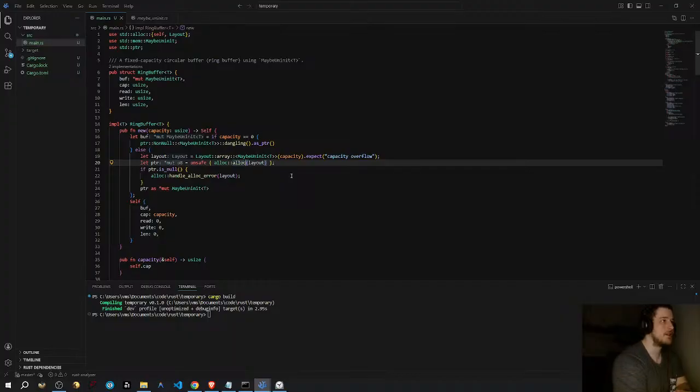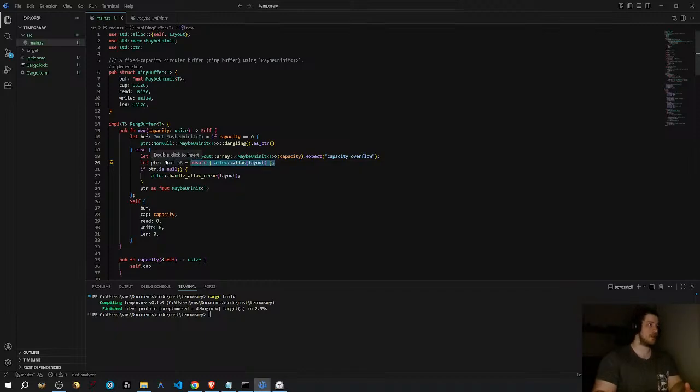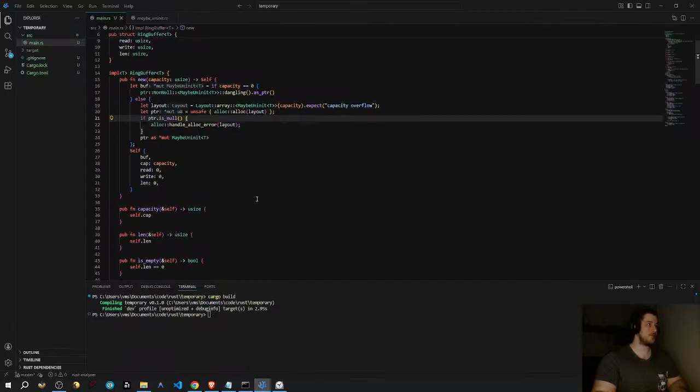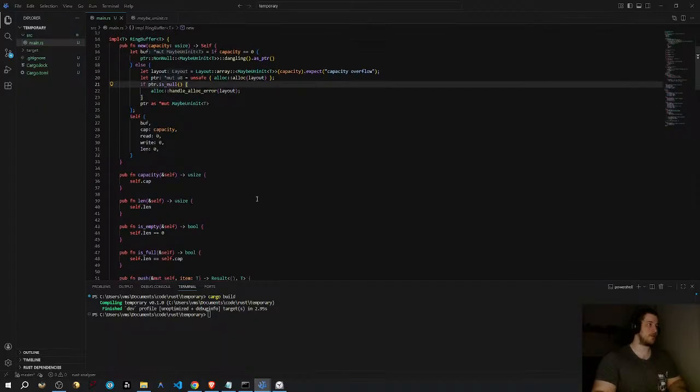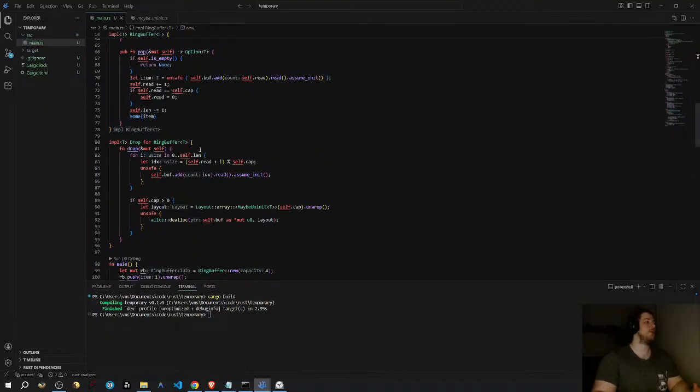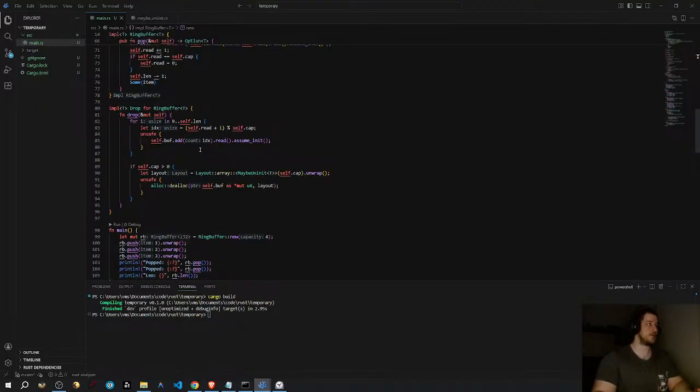And here I think it's basically the same thing probably, I would assume. To create the layout structure, then use alloc to allocate the memory, but it doesn't allocate right away, I would assume. It just allocates the address of the pointer and probably a length or something like that, which is based on the layout here, the capacity. And then once you put the element there, that's when you're gonna initialize the value. I assume that's what's happening. So when you use the pointer, then it initializes, but maybe not.